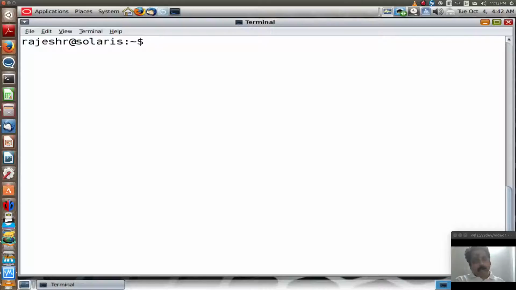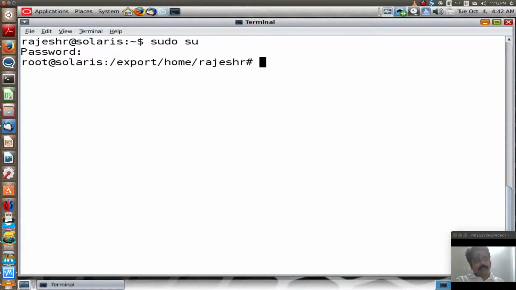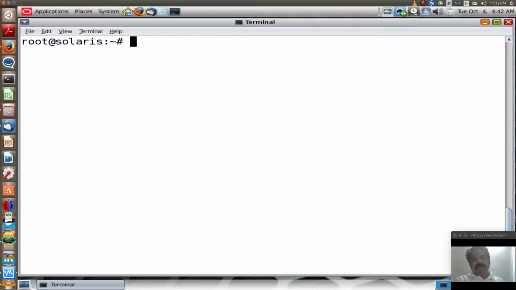Now, before I go ahead, I just wanted to change the user ID from a simple user ID to the root user ID, which I am doing by using the sudo command. Certainly not a recommended option. It's always safe and secure to run as a simple user and use the pfexec or the sudo commands only when there is a real need to run administrative commands. But since this is a demonstration, and since we are going through the process of learning package administration in Solaris 11, for convenience, I have kept myself as a root user on my screen.